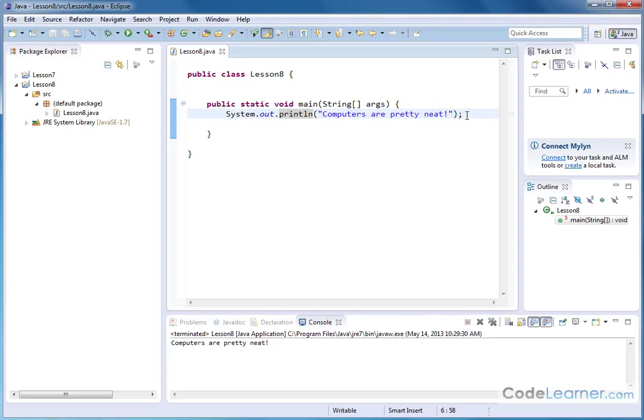So there's several things I want to talk about here. First, let's talk about the easiest things. The text that you want to print is always going to be enclosed in quotation marks, right? The other thing I want to mention is that almost every line of code in Java is going to terminate with a semicolon at the end. Now, obviously everything doesn't. The class definition doesn't have a semicolon. The main method doesn't have a semicolon, like right there, for instance. But almost every other line will.